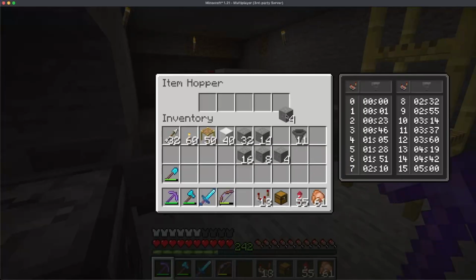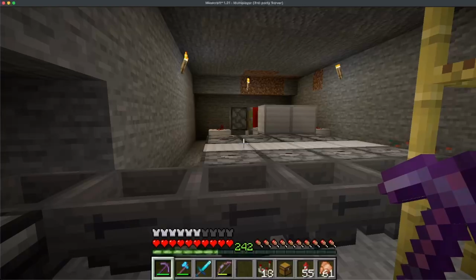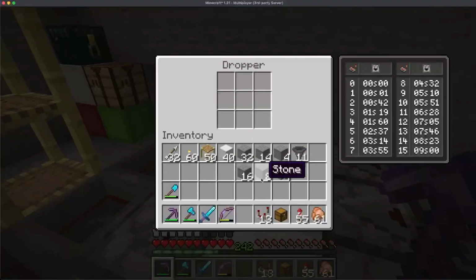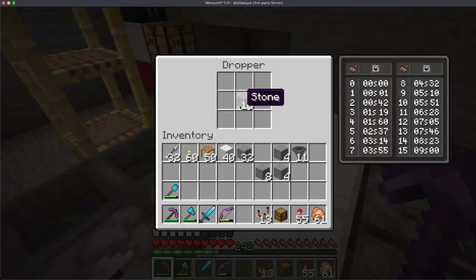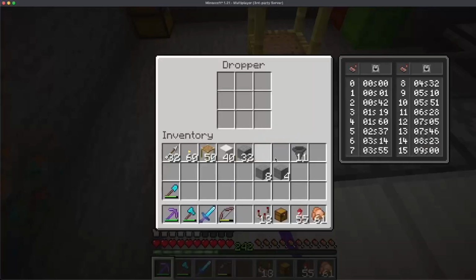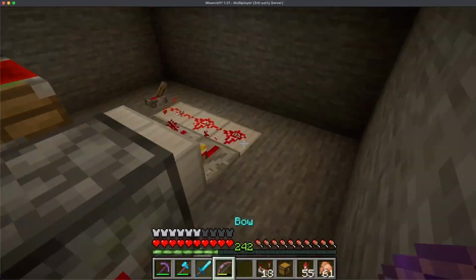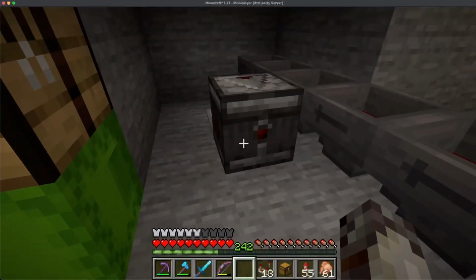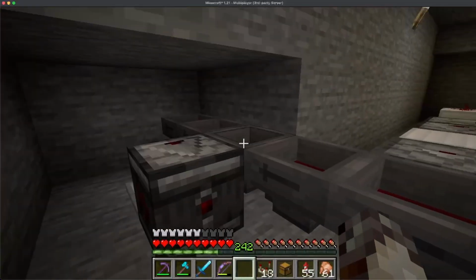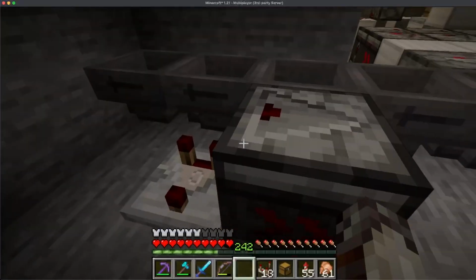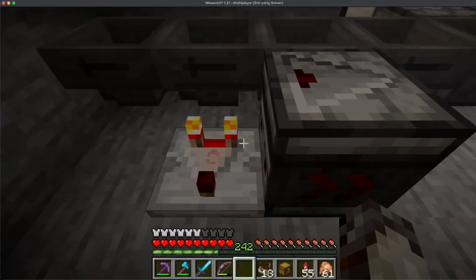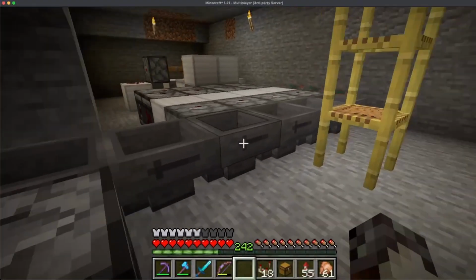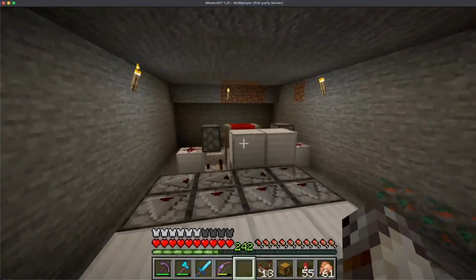So like a set of 4 will come through. This actually isn't going to work because I have to do them separately. And I haven't filled these up yet, so let's just do that real quick. We just need more than 4 in each of them. Okay, and then we start it up. We actually get 5 redstone pulses for... Oh. Never mind. So I guess it's too fast.